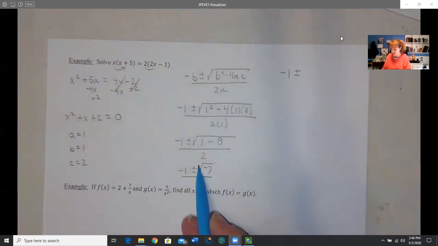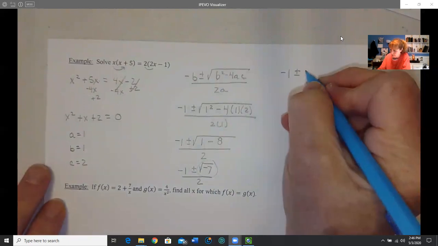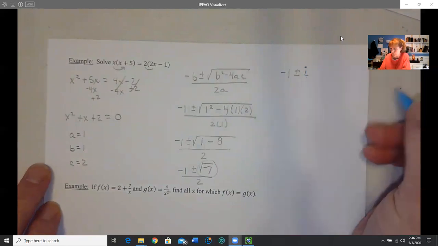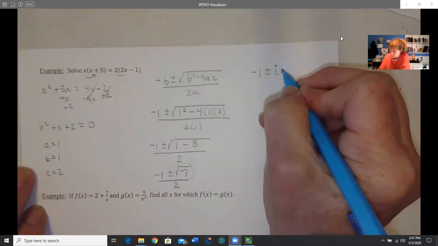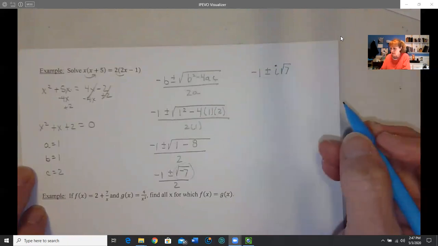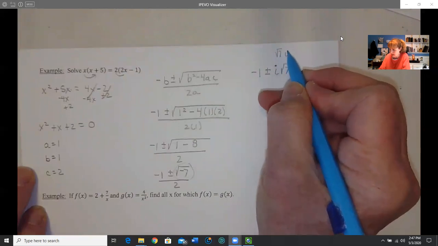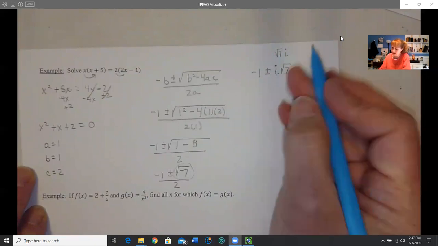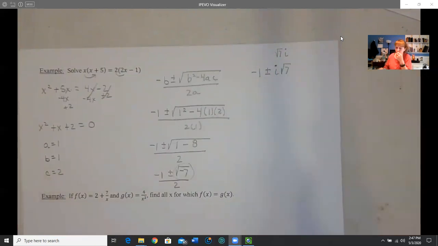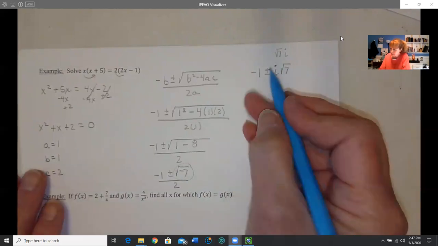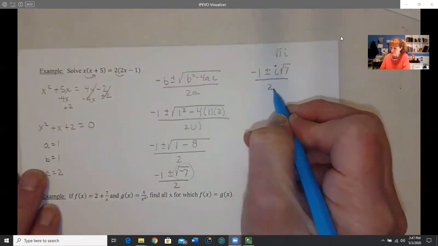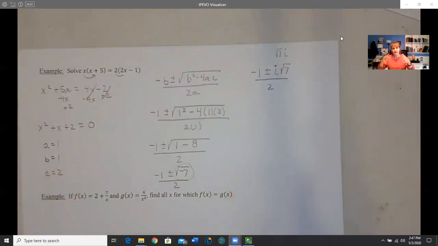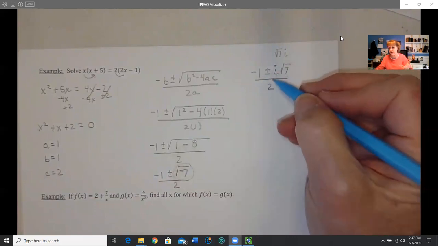So we're going to have negative 1 plus or minus. Now, if I were to reduce this, the 7 can't come out, but the negative can. The negative is going to come out as an i, and I like to put it in front so that I know that the i is not under the radical. And then we have the square root of 7 left here. Sometimes some people will write the square root of 7i, but you just have to be careful that this does not go over the i. It's a lot easier sometimes if you just put it in front, then you know that the i is not inside the radical, all over 2. Now, this one cannot be reduced. There's not a number that goes into negative 1, 1, and 2.